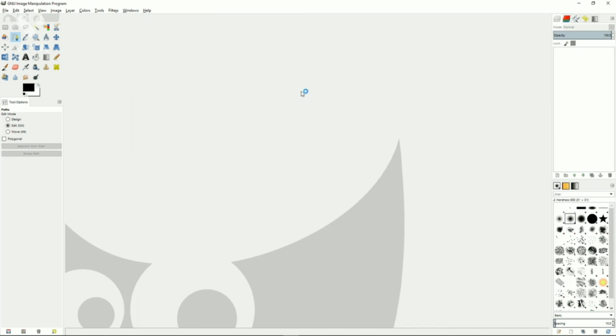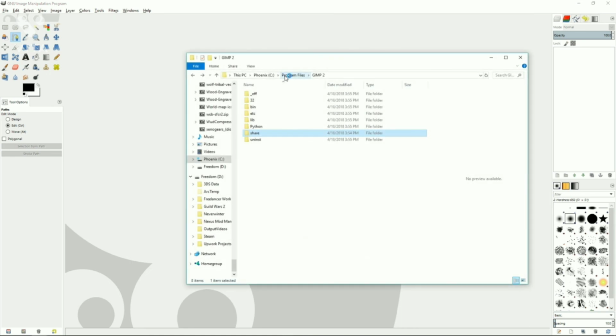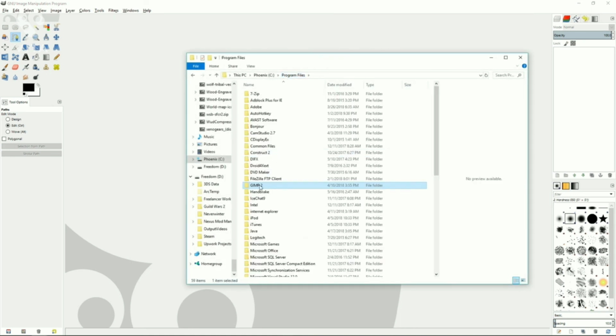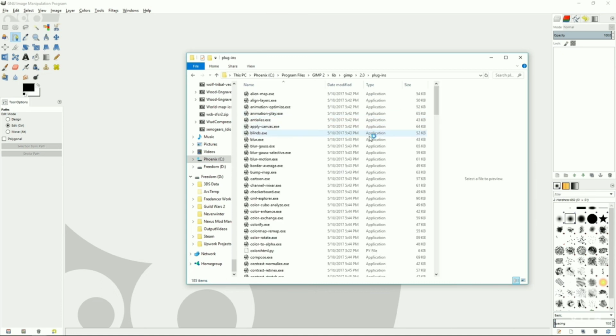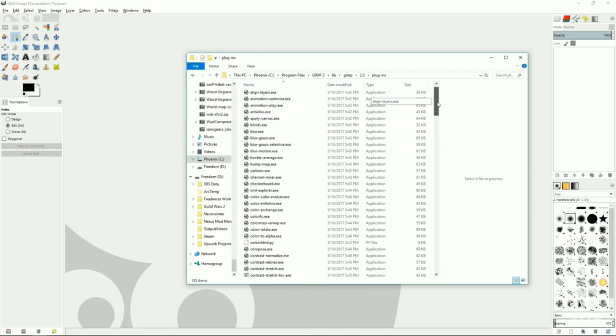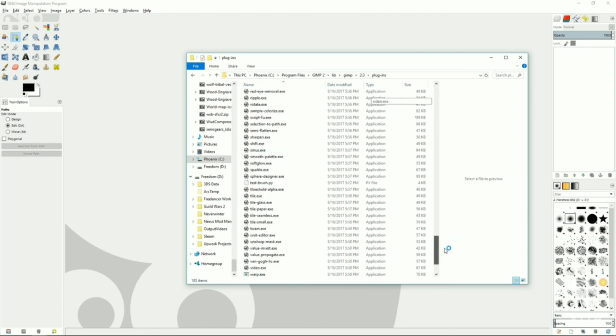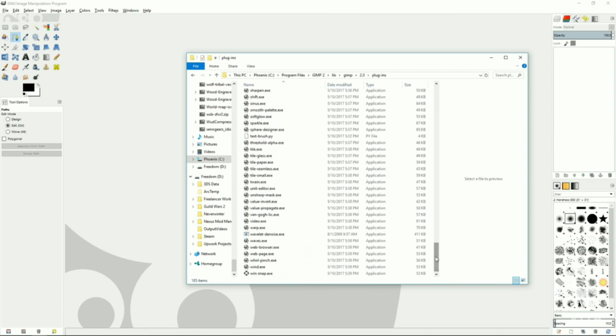Well, once you find the plugin of your choice, for example, when we had to get wavelet denoise, you can go into your folders for GIMP, usually under Program Files, GIMP2, and then you'll see the different folders you have for GIMP. If you go into the lib folder, then go into GIMP, then go to 2.0 or whatever the version is, you will find the plugins folder. And this is the folder you will want to bring any plugins that are exe files that GIMP uses as extra plugins for its program. As you can see here, the Wavelet Denoise program is where we put that plugin.